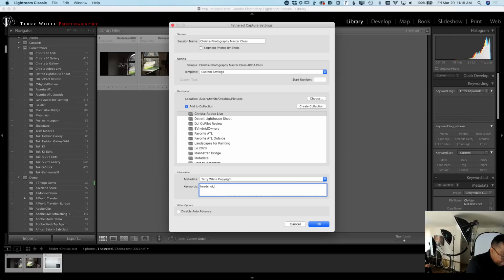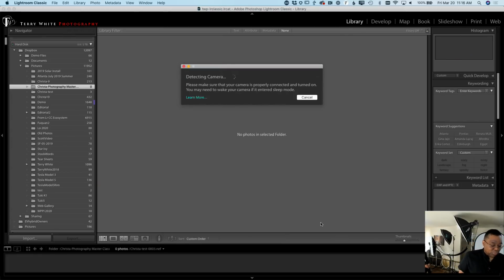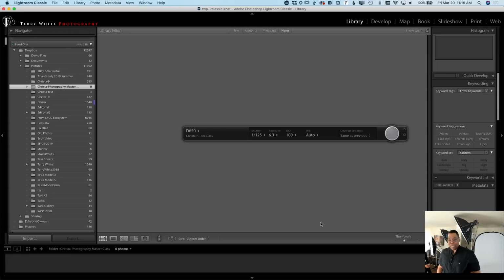I could do Atlanta, so forth and so on. So you put in whatever keywords that are generic enough for the whole shoot. Now, once I click OK, it will switch to that new collection. It's made the connection to the camera, so I can see the camera's settings there. And I can even control some of those settings. So I can control my shutter speed, I can control my aperture, I can control my ISO, and I can also control my white balance right here from the tethering bar.